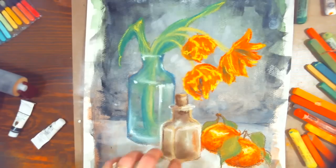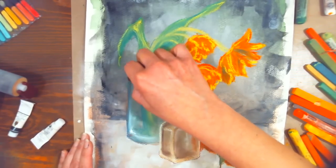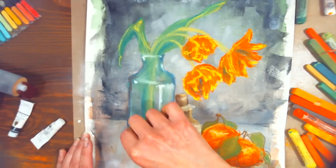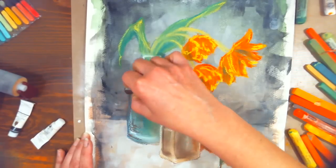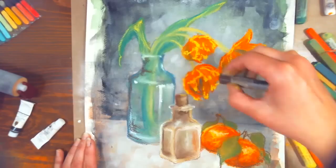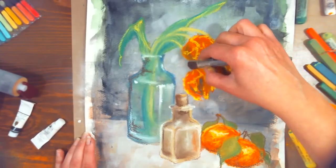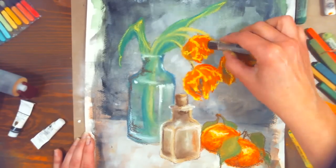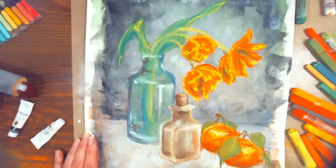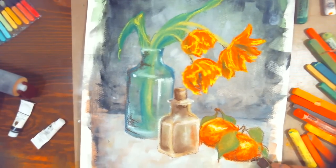I need to put some shadows underneath my objects. My background was painted with black and white gouache over watercolor, so I'm wondering what color shadows to use. I could use the black pastel but since I haven't used it anywhere else I'm leery to do that. I think I'm going to start with this Van Dyke brown — the darkest color I've used — and I can add some blue to it if needed, so I'll just go in and start adding shadows with this.